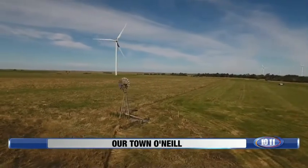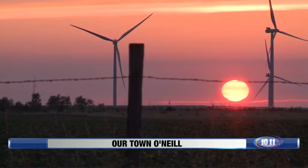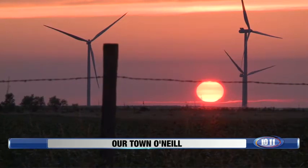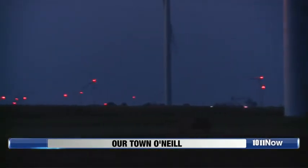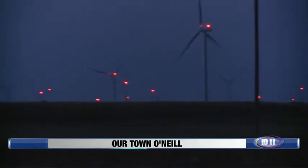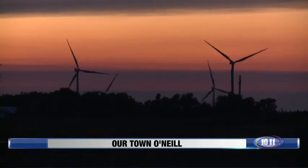And now that we are operational, we have 25 full-time employees here, and those are permanent residents here in Holt County. On the fluke of geography and turbine siting, there are 2 easily visible from our patio, and so we've nicknamed them the Twins and have been enjoying them on a daily basis. I've got to say that seeing Mike's twins and their 198 siblings blinking in unison at night is quite a sight. It's just an almost indescribable feeling to wake up every morning and to be able to see these producing energy.